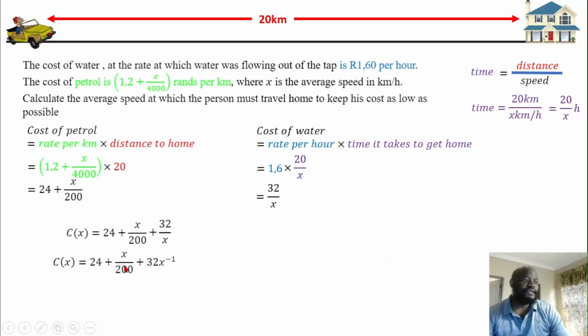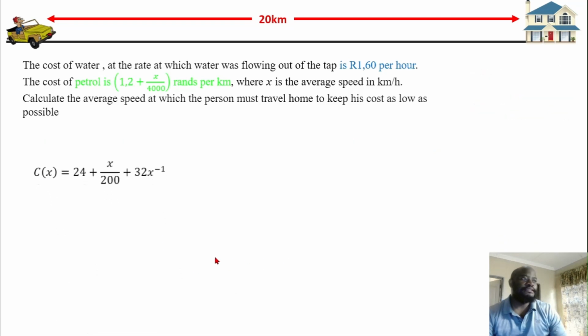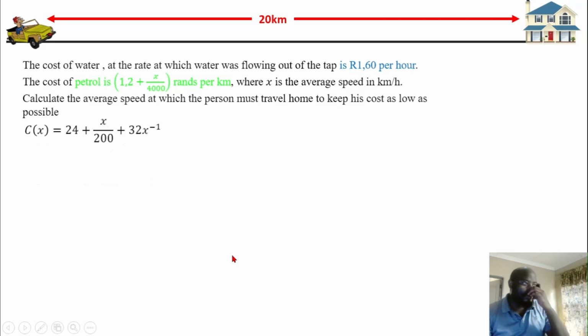So this is me rearranging it so that we can differentiate it. So the x in the denominator, we need it to go up so that we can apply our rules for differentiation. So now this is our cost function. We need to minimize this cost. So we'll take this and put it up there. So now we will say at the minimum cost, the derivative of this function must be 0.